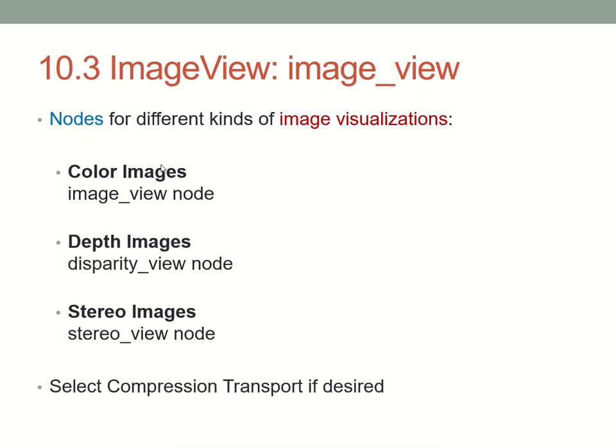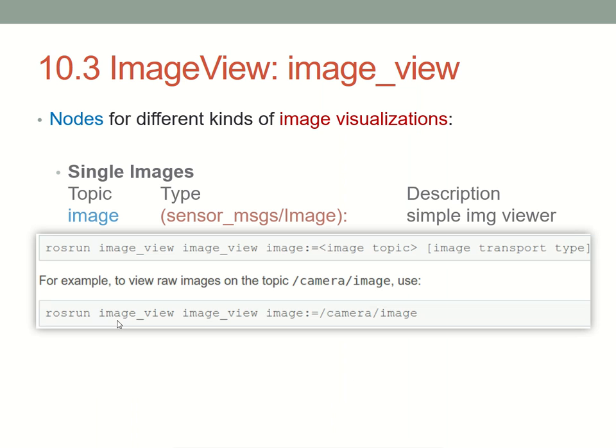So different nodes in the image view package can help you see color, depth, or stereo. They're not the same. So color, of course, is just normal. Depth will be a gray image, white, gray, black. And then things that are very far are white, things that are very close are black. Stereo images is taking both images and doing some appropriate publication of the images. Yeah, so basically rosrun image_view, and then here you have your remapping of the topic.